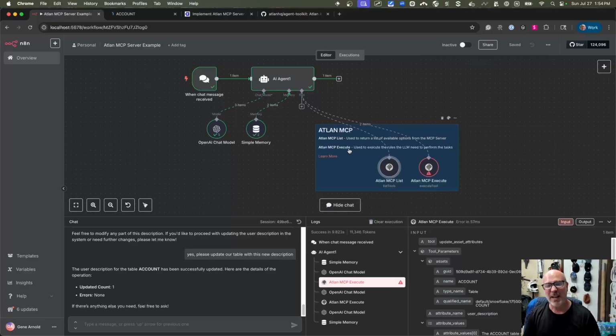So by plugging in the Atlan MCP server, your agent now all of a sudden has all the tools from a data catalog. And as Atlan's MCP server gets richer and richer with tools, your agent automatically gets smarter and smarter because more tools are added. Again, I go through that whole detail in the other video I created around MCP servers.